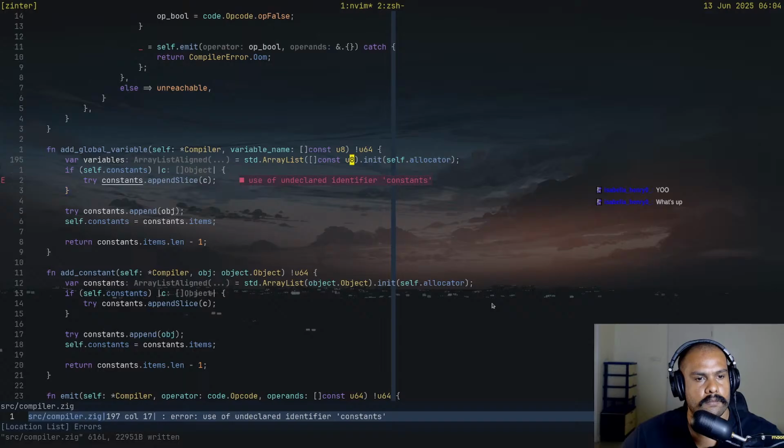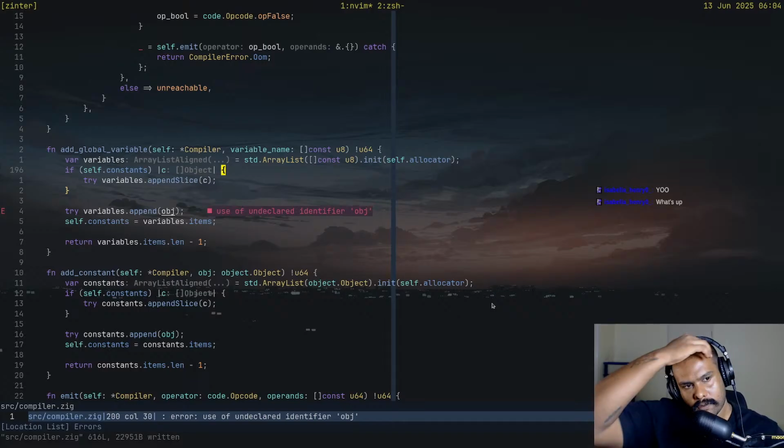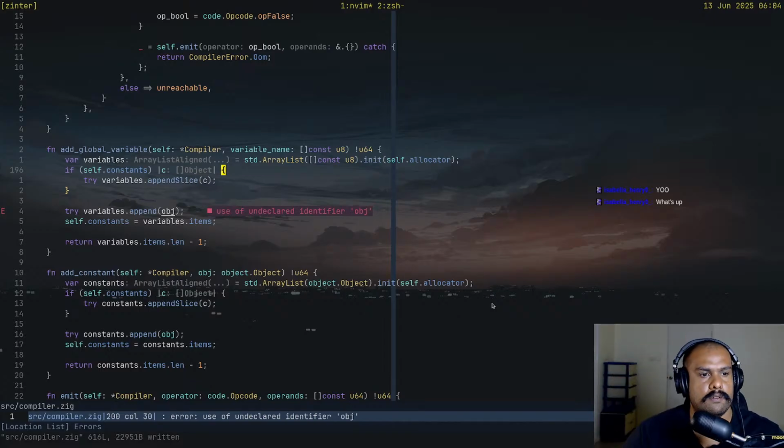Variables. Self dot constants. Variables dot append slice. Yep.